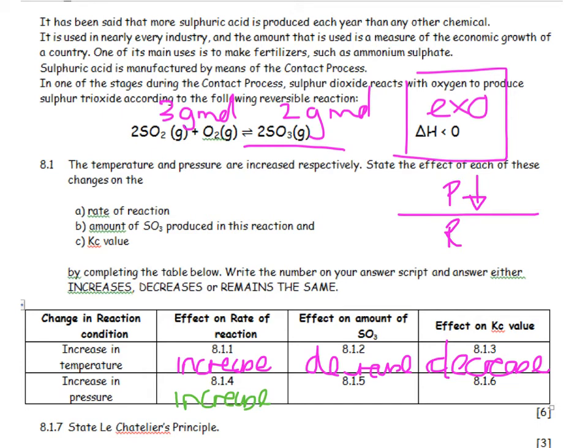What's it going to do to the SO2? As I increase the pressure, it will go to the side with the least gas moles, so that will also increase. And Kc is not affected by change in pressure, it is only affected by change in temperature, so that stays the same.